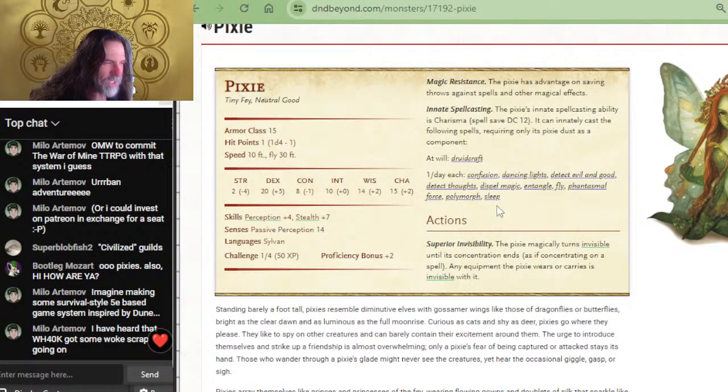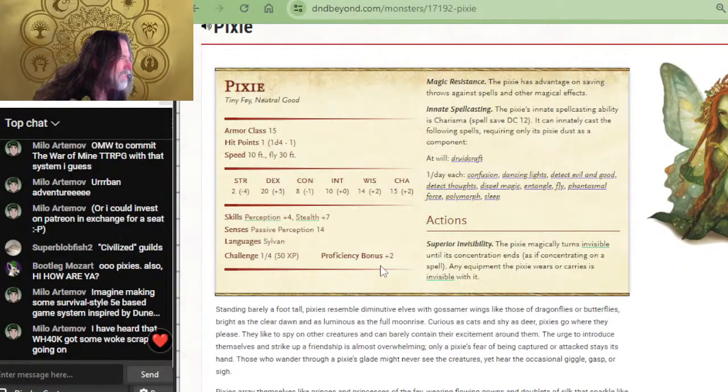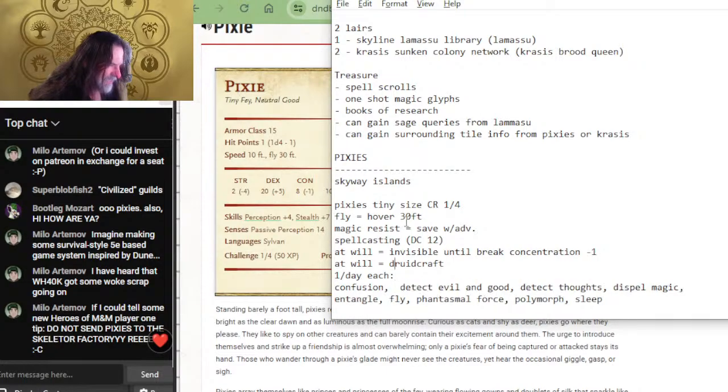Plus, what is their concentration? They are minus 1 on the roll. Holy crap, they got flimsy concentration. That's great. Whew, wow, once per day confusion. That's fantastic. So, let's see. We'll go with confusion. Druidcraft. I'm going to switch that to Dancing Lights. Once per day.